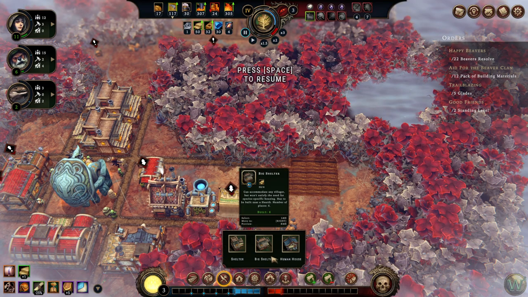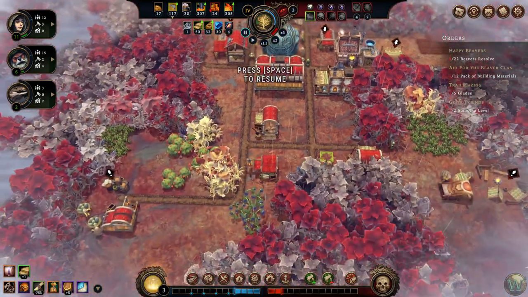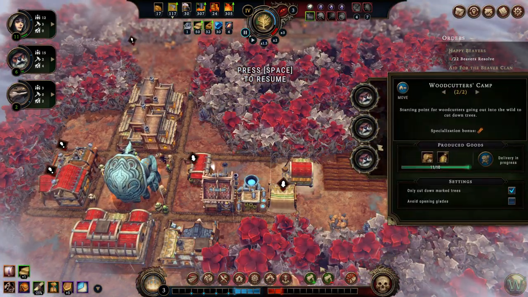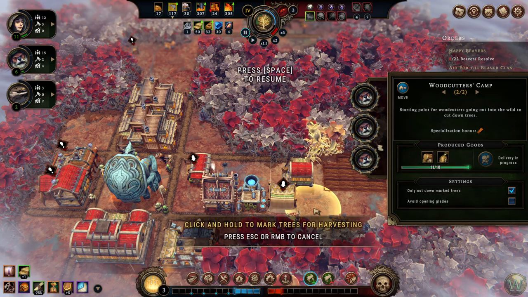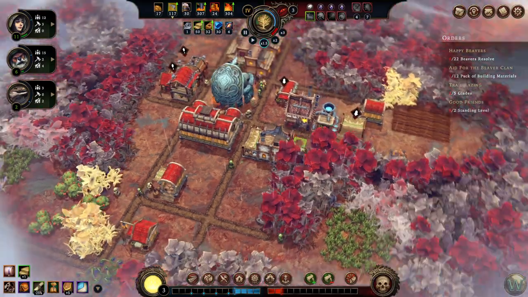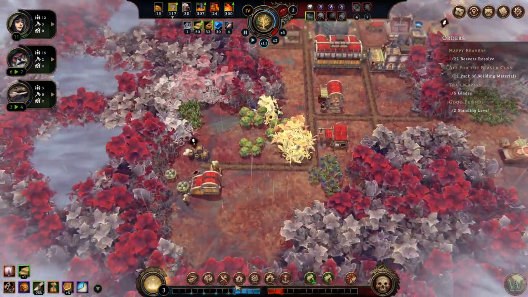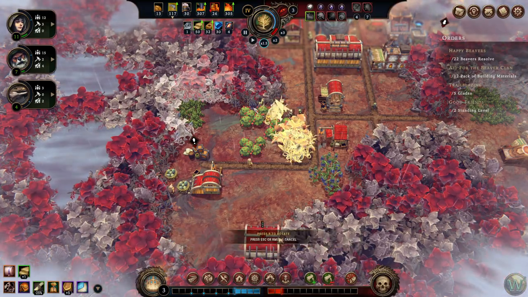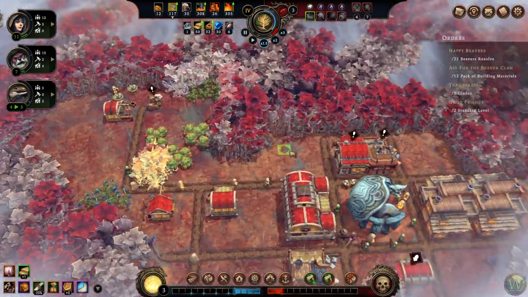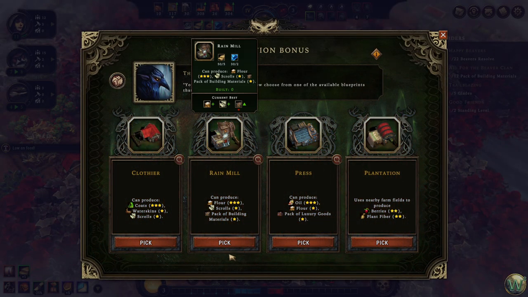Let's see. I don't think I have the spot cleared for this, though. Properly? I do not. Let me have you guys come down here to cut those three trees right there. And then we'll come back and do those. I need to put a storage out here. But I don't know where I want it yet, because I want to see what that farm looks like. Building choices. Right.